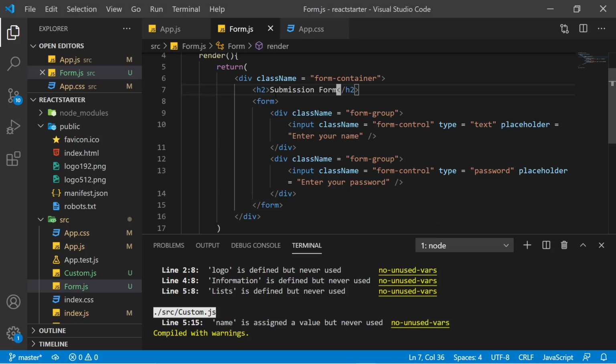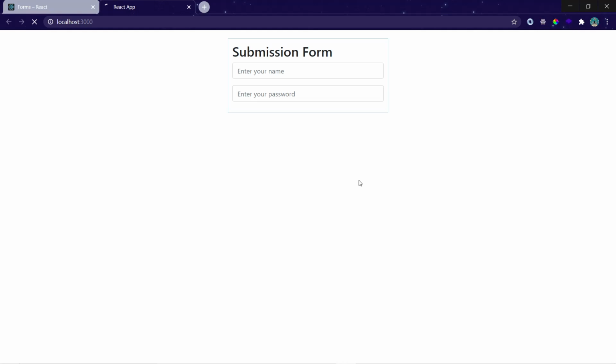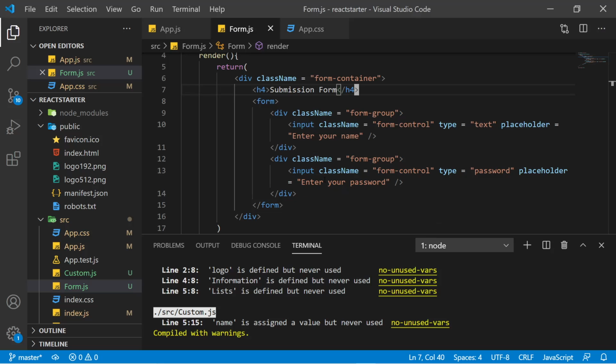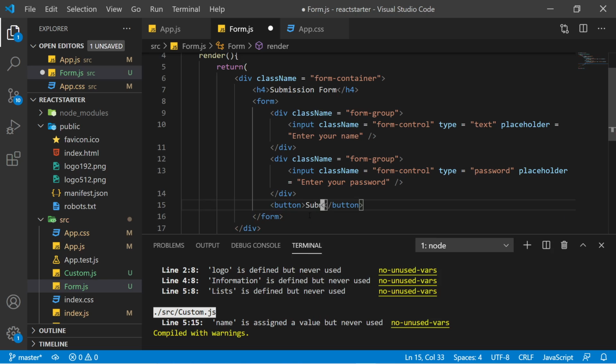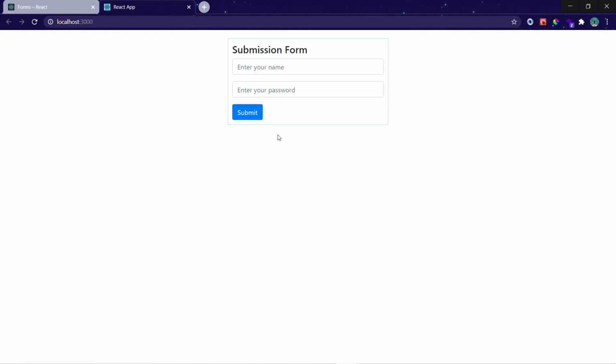Okay, cool. Let's take h4. It's looking quite big. Yeah, now it's good. Let's take a button to submit our form. So you can write submit, and this button will have a class, we will use Bootstrap classes, so it's btn btn-primary. Okay, let's save it. So yeah, we've got a button.